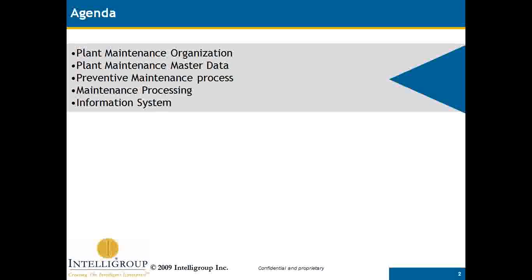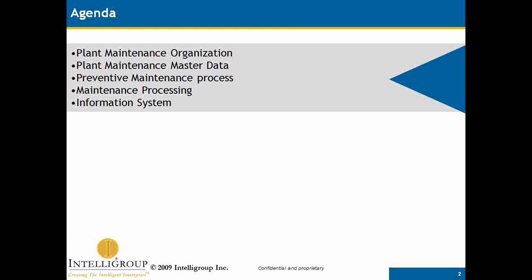I think so. The agenda for today is: what is the plant maintenance organization? What is the plant maintenance master data? What is the preventive maintenance process? And what is the maintenance processing? Finally, after transacting data, what is the information system? It is a kind of reporting in the plant.